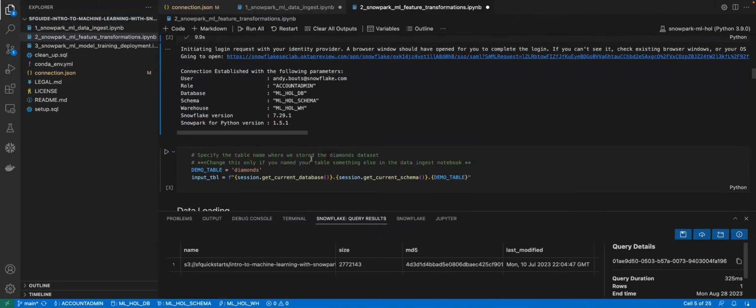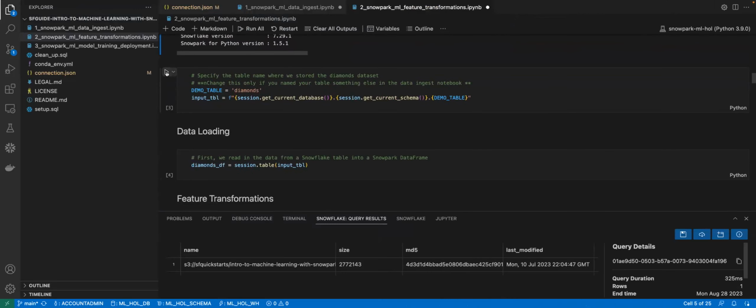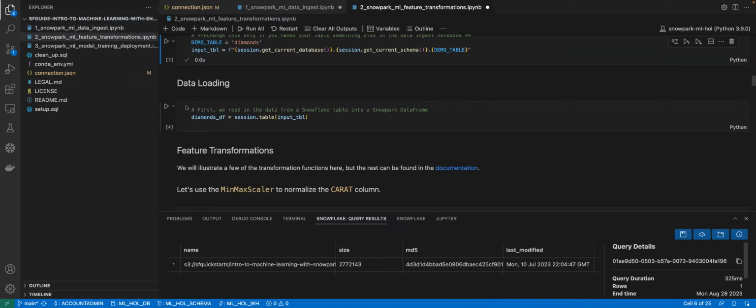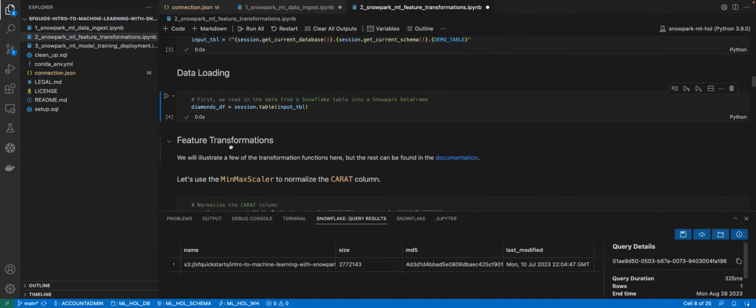And now I've got another session, so I can go ahead and set a parameter to my demo table. Now, when I've done this, Snowpark is a lazily executed paradigm, like other big data processing engines. And so I actually haven't done anything yet. All I've done is establish some variables and define them.